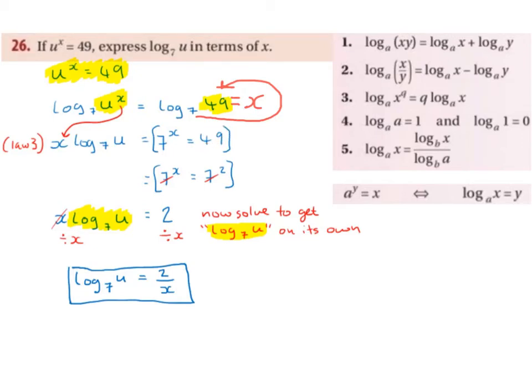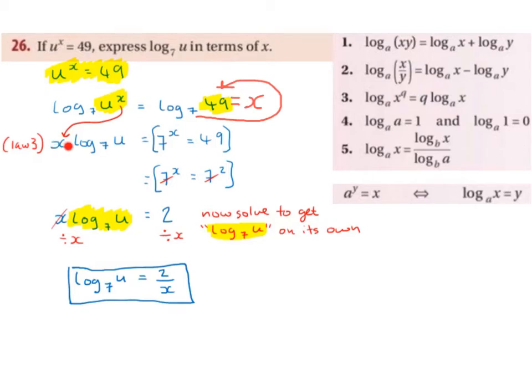So that's where I got 7 to the power of x equal to 49 from. 49 I'm going to rewrite as a base of 7. So it's going to be 7 squared. I can see that my indices both now have the same base, so I can cancel out the 7s, and x is equal to 2. So I can actually rewrite log base 7 of 49 as 2. Now alternatively, I could have just stuck this into the calculator. Log base 7 of 49 will straight away give me 2.